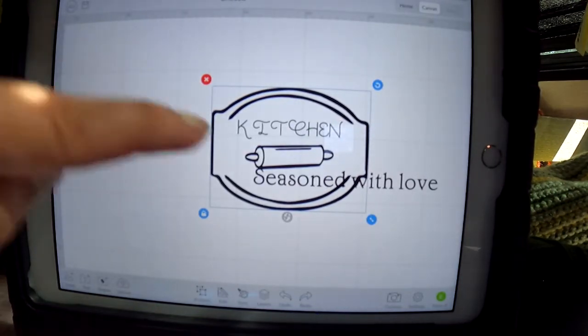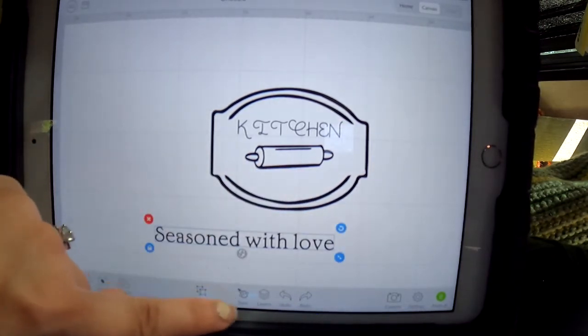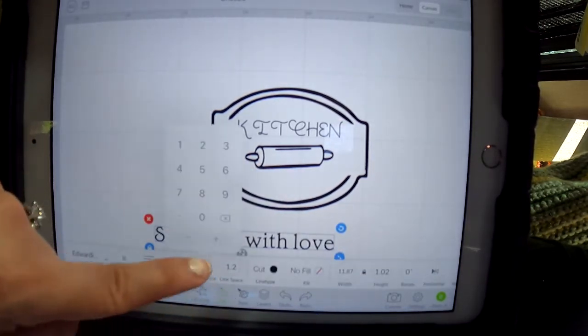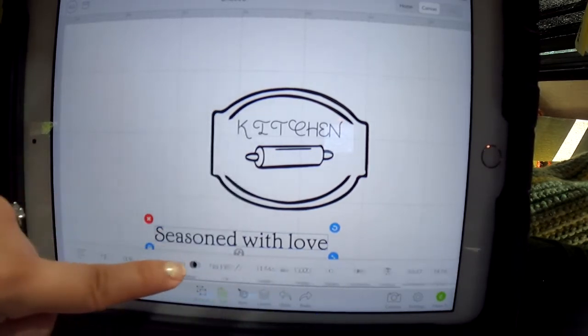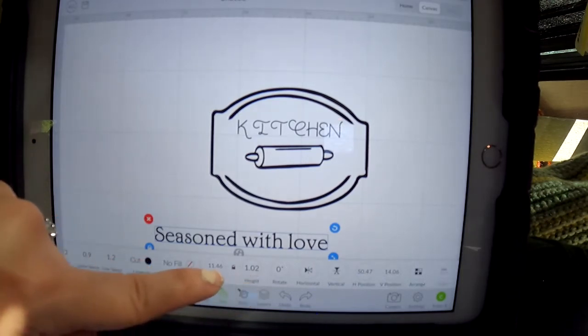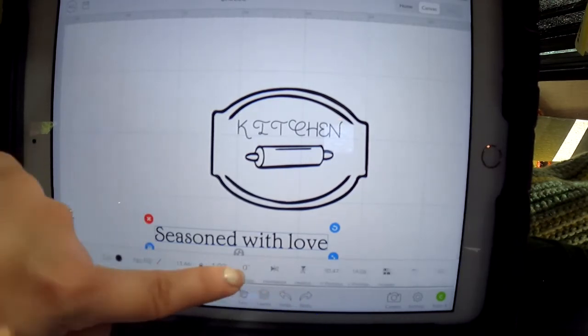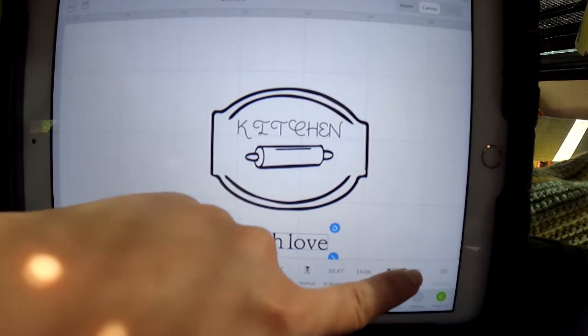So I just added in some more words in a different font. Looking here, you can change how close the letters are spaced. And we're looking at positioning where it's at, the size of it, but I do prefer to just use the buttons in the corner of the word itself, unless I'm trying to do very fine details.